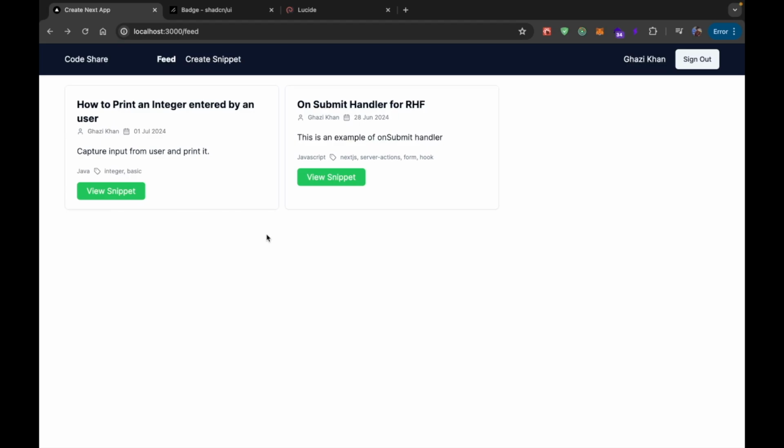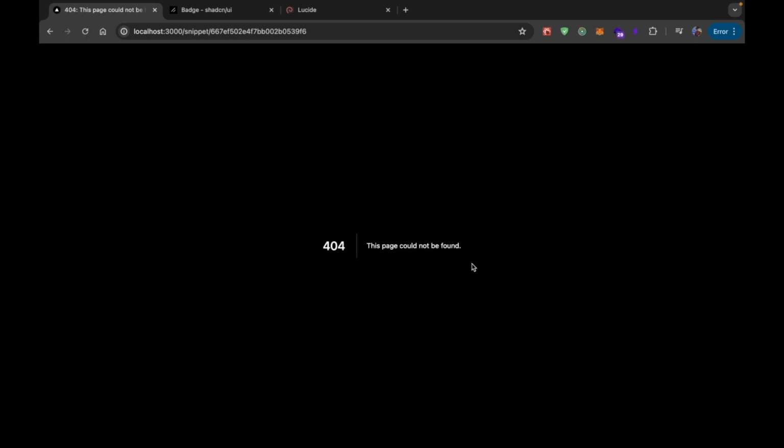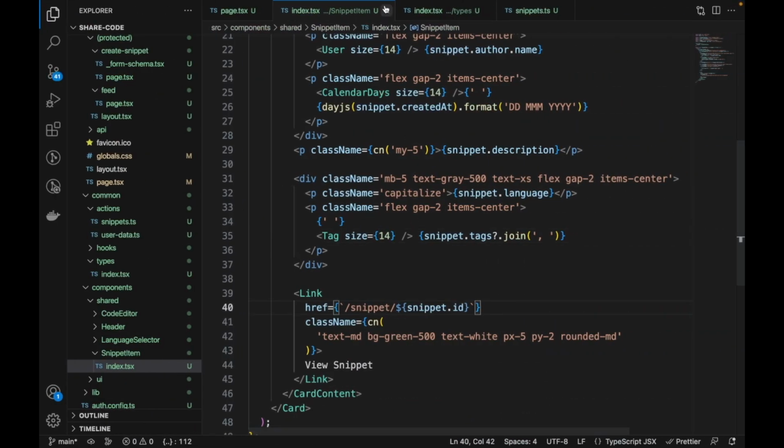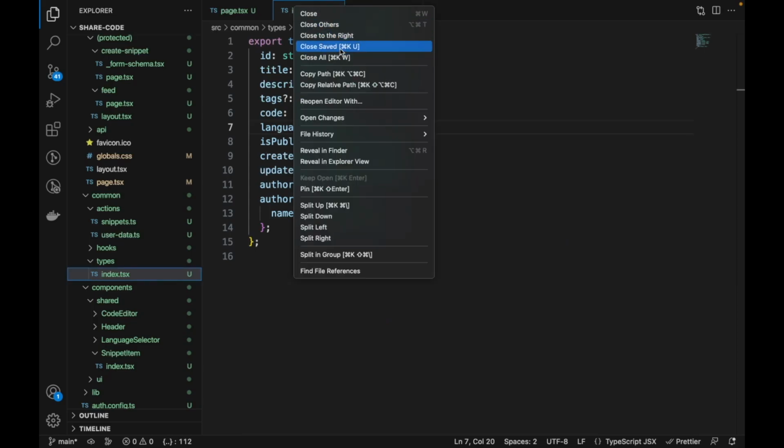For our list. Let's now create a detail page, where we'll display the code snippet and all the details related to that. So let's create a view page for that. Let's add a new page. I'll just close all.